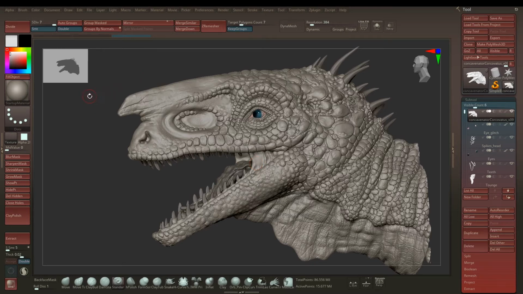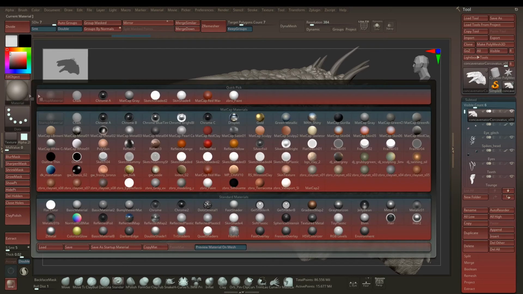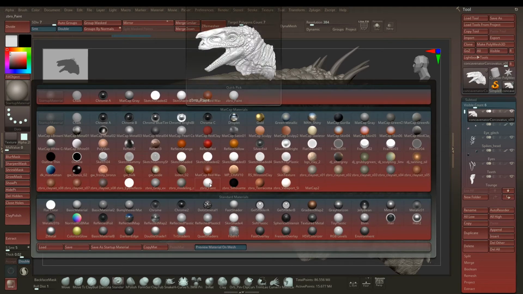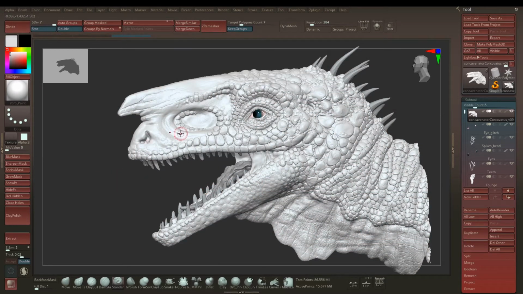One thing you can do is search around for some poly paint materials, and I have one, for example, here. It's the ZBrush Paint, and you can see it is really bright and white and soft. So whatever color you put on here, it will really look good. But when you don't have any specific material downloaded, you can also get this effect with a default material in ZBrush, and I will show you how to do that really quick.